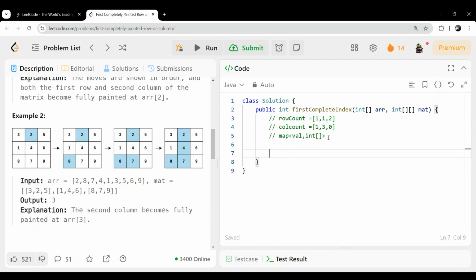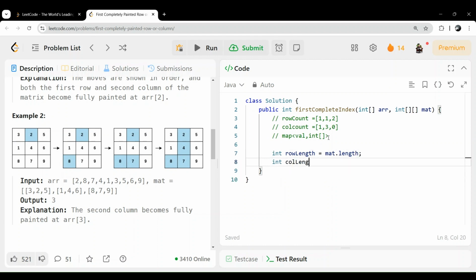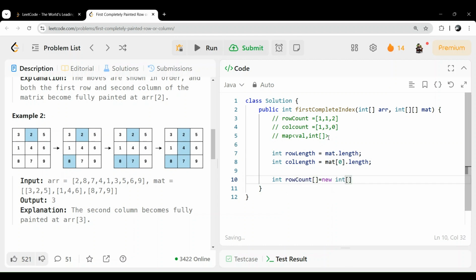Okay, so let's start coding. First, let's say int row length is equal to mat.length, int column length is equal to mat[0].length, and we need one row count, new int of length row length, and int column count, new int of column length.